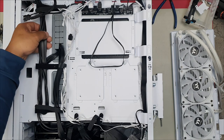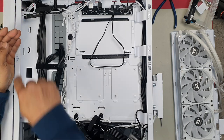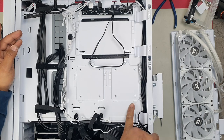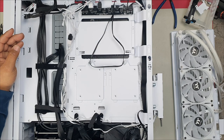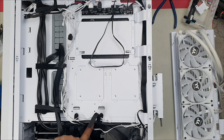Then you have all these cables here, which are the front panel cables. HD audio, it comes down and then routes here, goes in the hole through here, and then comes out to the HD header right here. And as for your front panel power switch, reset switch, that routes down and then simply tucks into here.